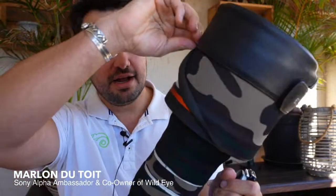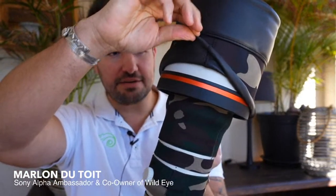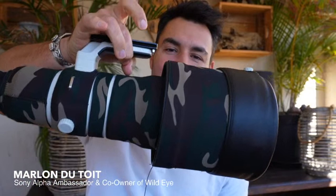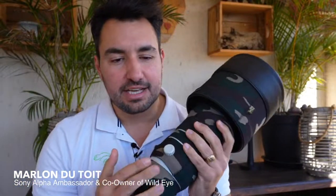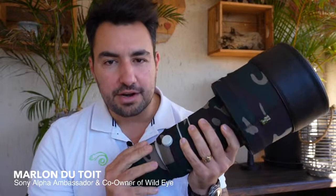I've covered it up a little bit, but there you can see that beautiful Sony line, so characteristic of the lens. And it weighs 3,050 grams. It's so light. I mean, I can handle this thing. I know I'm not the smallest guy, but they've just changed the game for me. And if it wasn't for equipment like this, lenses like the 600 f4, I use the 400 f2.8, if it wasn't for this and cameras like the A9 II, I wouldn't be having this conversation.